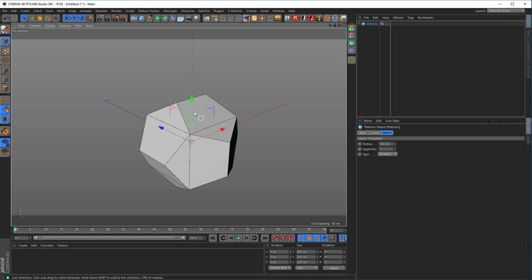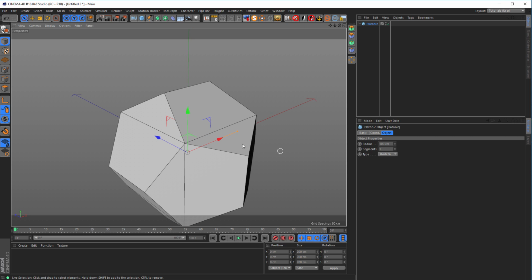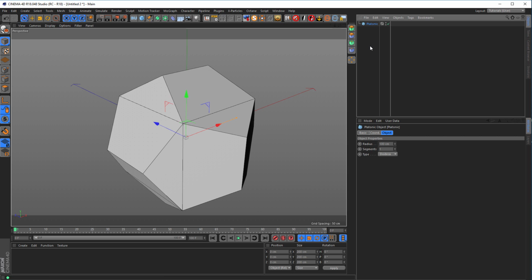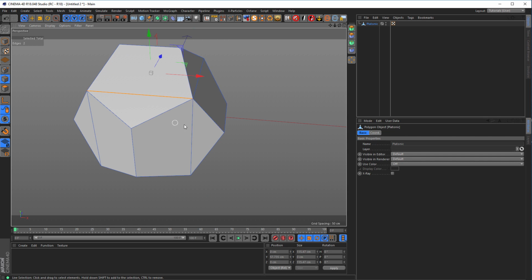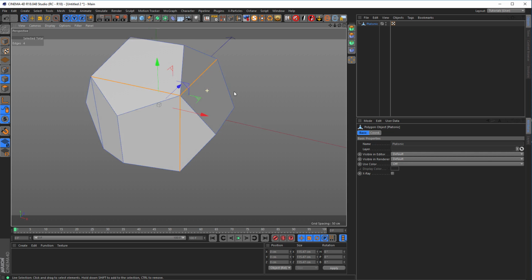Penta is 5, and dodeca is 12 in Greek. Okay, and this I just make editable, so see on your keyboard. And we don't need these edges here, we just want the pentagons.